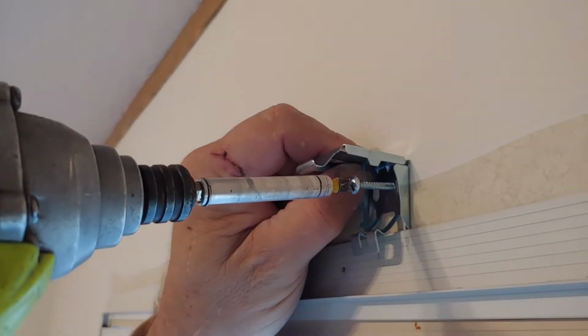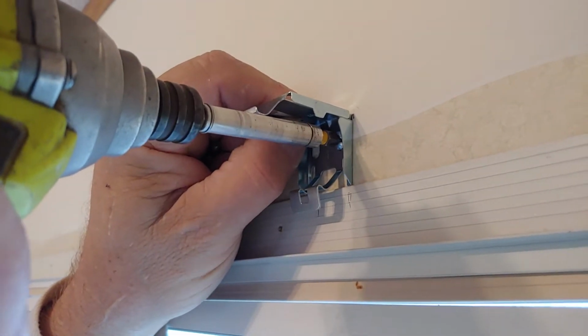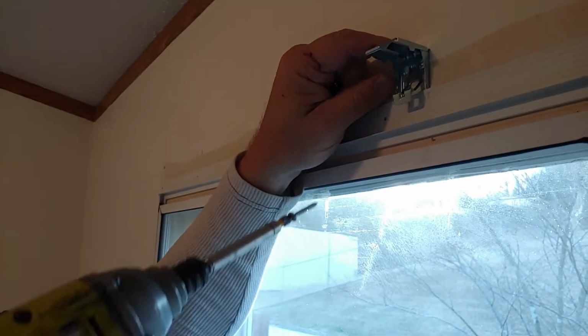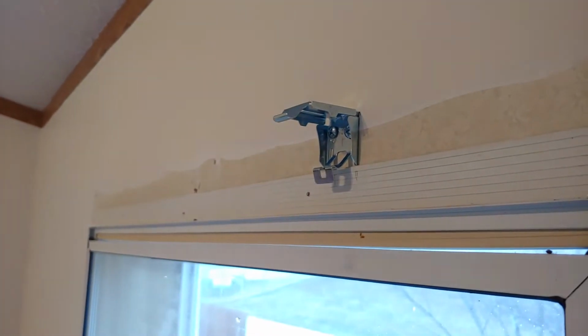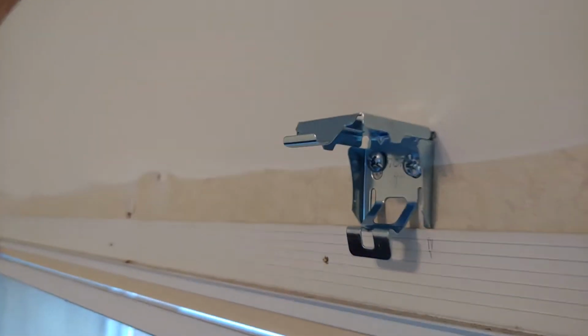And the screw fell off. It's a good idea to put anchors in. But is it important to make sure that it's like that? Yes, it has to be like that, with the hook at the top. I learned, and you'll see why here in just a second.